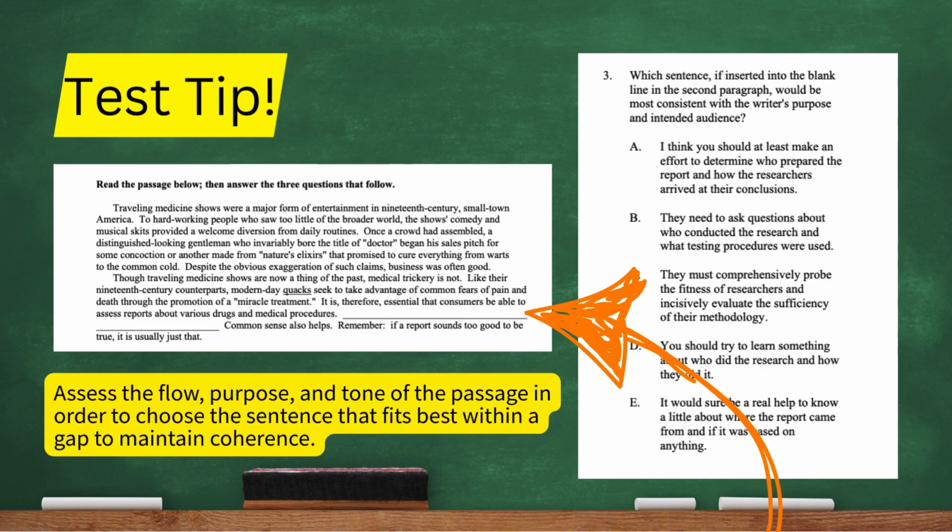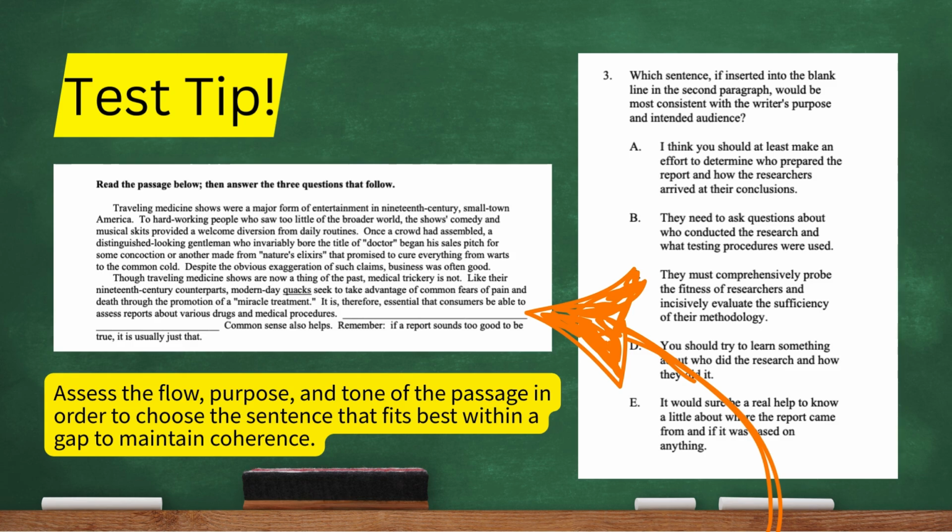Test tip: in order to answer these questions correctly, you want to assess the flow and the purpose as well as the tone of the passage in order to choose the sentence that fits best within a gap or domain, in order to maintain the coherence that the author is trying to relay or send as a message to the reader.